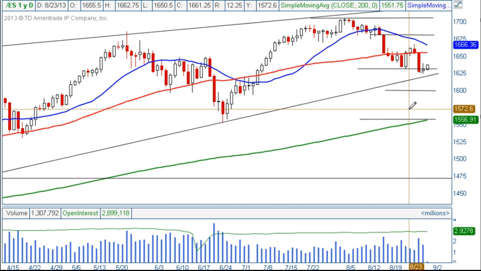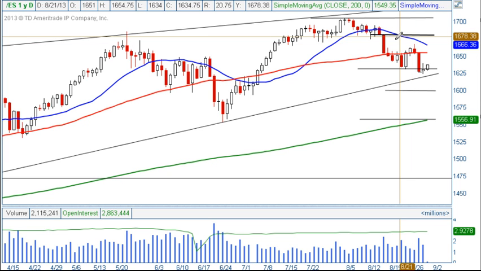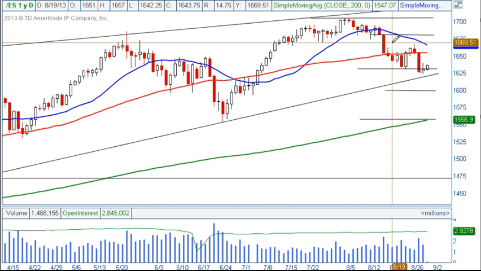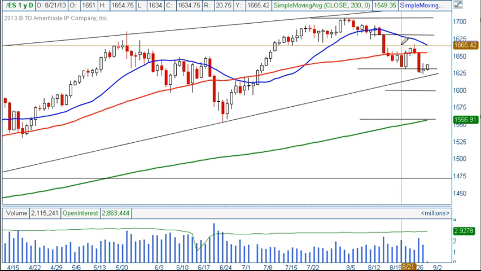The only way I would get nervous about the bearish case, if I was short, and for the OTS portfolio we are leaning short going into the sell-off, is this little high right here around 1666, 1667. A move above that would potentially get me concerned that higher prices would be coming. A lot of resistance overhead.